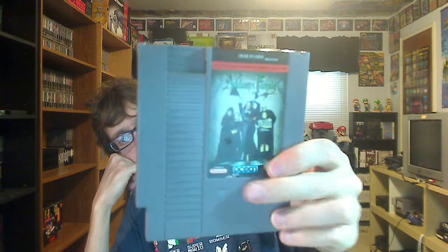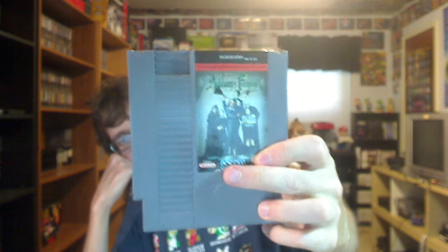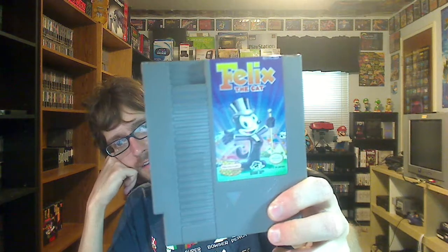And very cool. NES games. Well, I got some ones I didn't have. We'll start out with alphabetical order. The Addams Family by Ocean, I think, published it. Not the greatest game, but I hardly ever see it. Picked it up. One I've been looking for a while, a late Hudson game for the NES. Felix the Cat. Very fun.